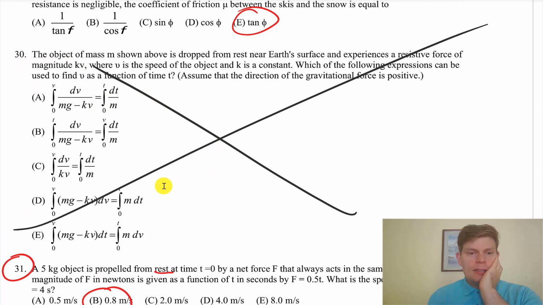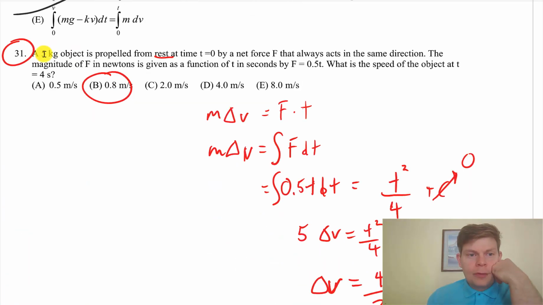This guy, don't even attempt it. You do not have the math for it yet. Next year you'll get there, but it'll be more towards the end of the year. Right here, this one you can solve an easier way than I'm going to show you. I just want to show you the calculus way because we're learning that. Though you could totally do an average force sort of solution.